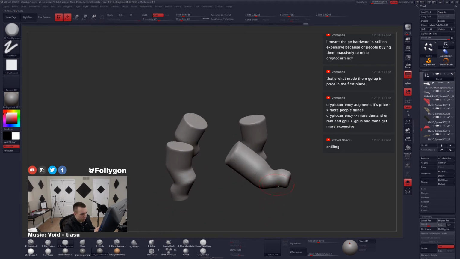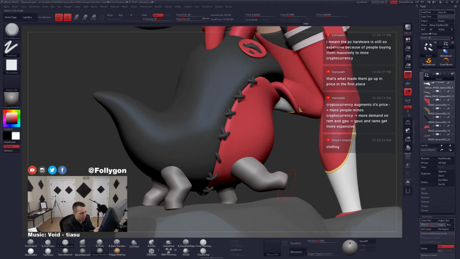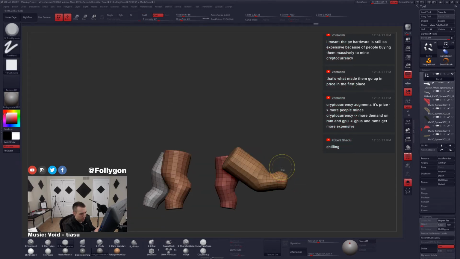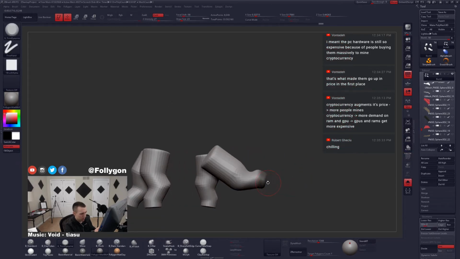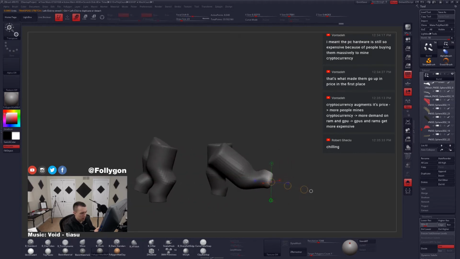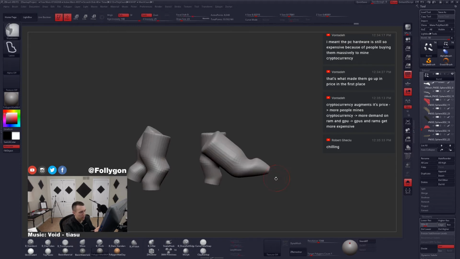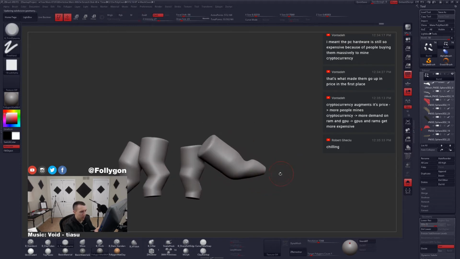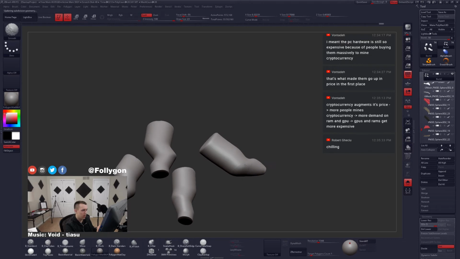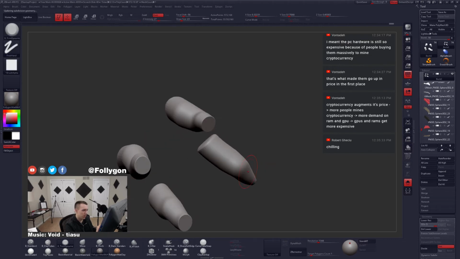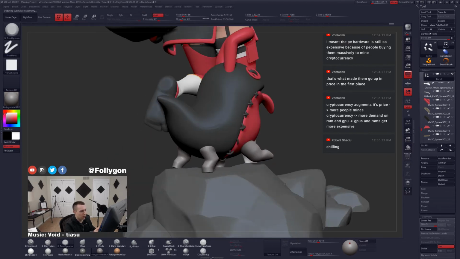That was intentional at first because I wanted to make sure they were in there, but now I think we're getting to a point where we need to get rid of those. If I can, I would like to shrink these. Scale them down. Trying to make his feet a little bit more cute.